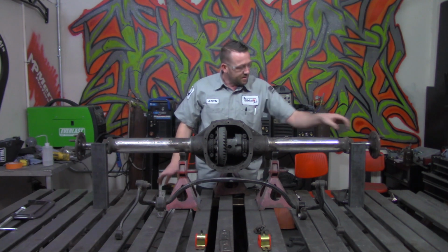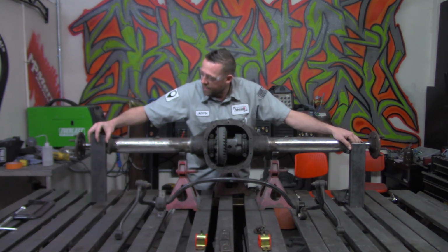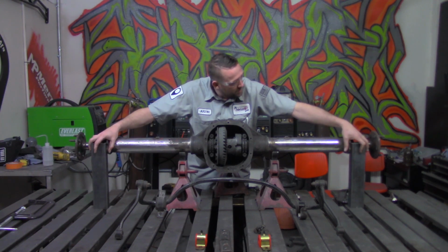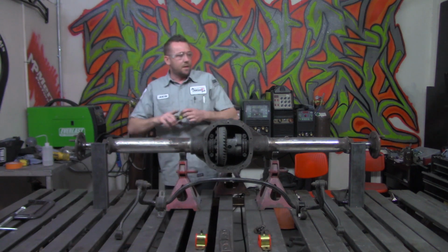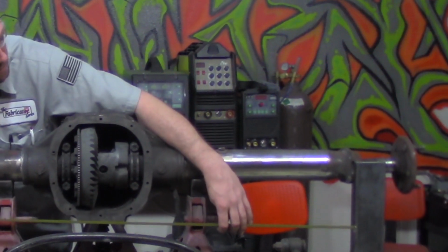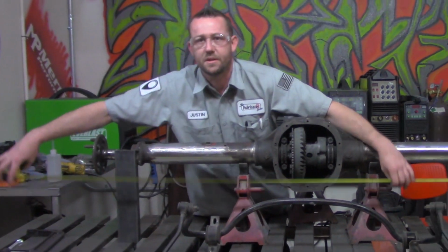So one of the easier things to do is take a couple of straight sections, like I have the pieces of channel here we used as our axle jig earlier, and I'm going to butt these up and mate them right up to those mounting surfaces for where the brake shoe hardware was at. I'm going to measure down below where I can get a straight shot. 51 inches, that's our total width.